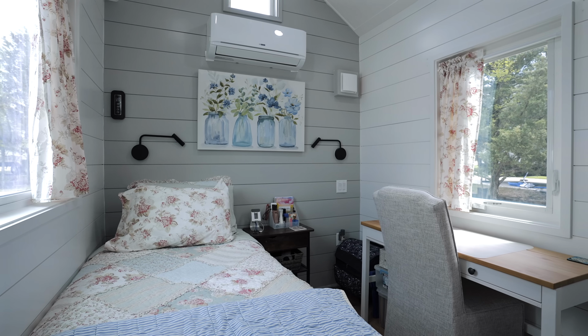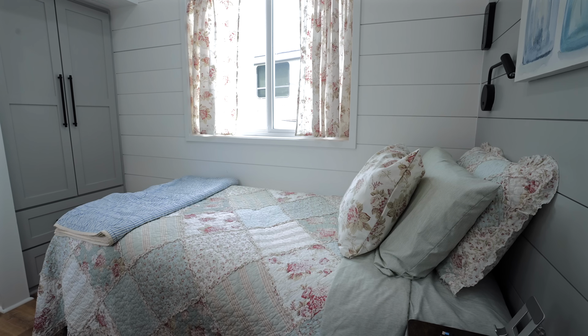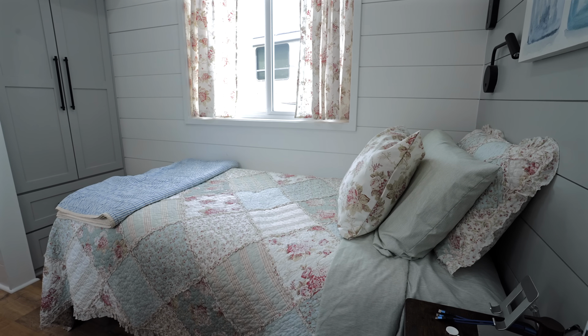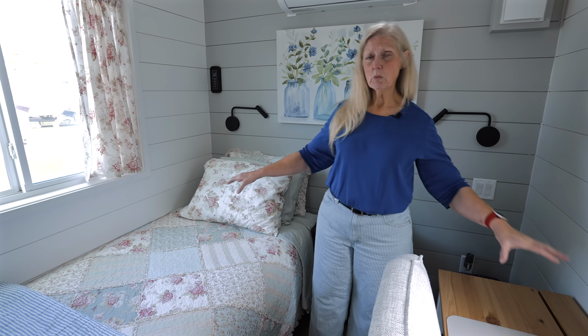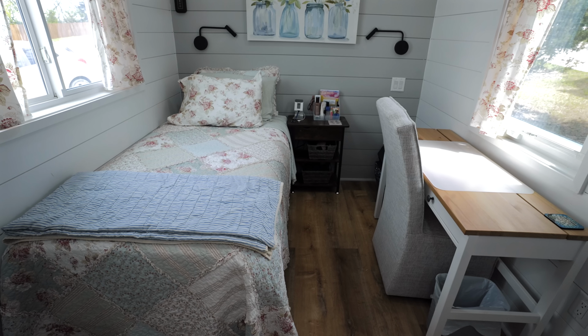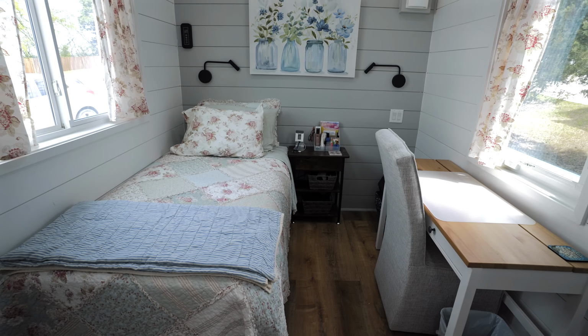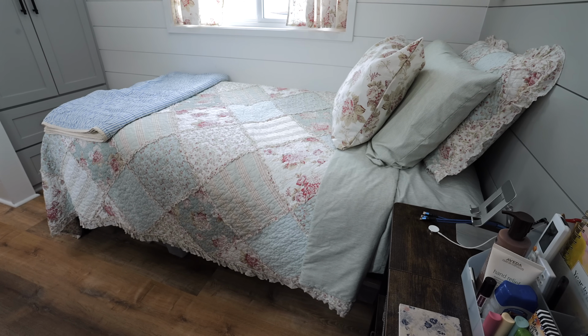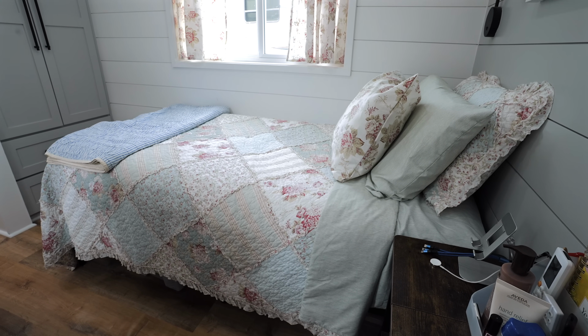You know, one thing to really think about is, are you living by yourself? What else are you going to be doing? Because I started out with a queen size bed, and obviously in this space there was a little room to walk on either side, but then I had no room for a desk or, you know, much else other than a bed. So I did, after a while, decide, you know, it's just me. I'll eventually have space in the loft for people to sleep if they stay over. So I did trade out and get a twin size bed.